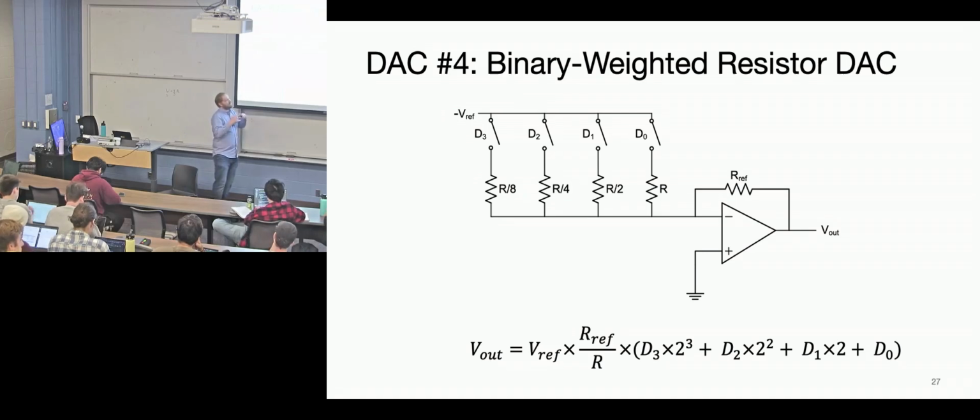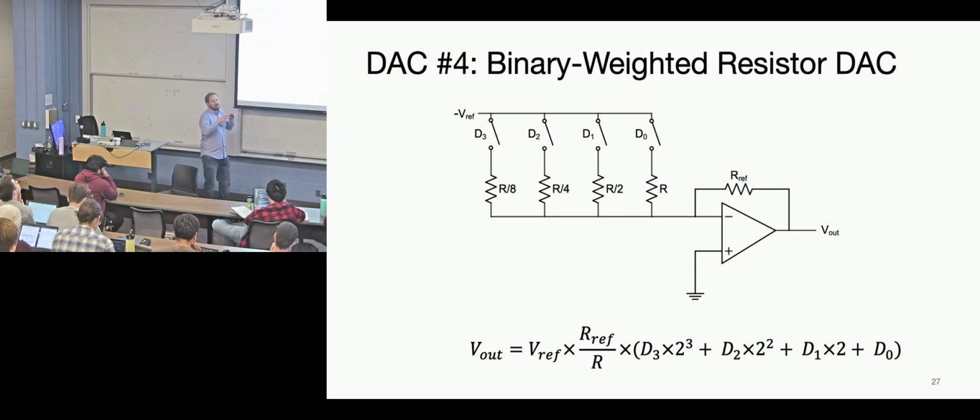So that's great for the voltage divider ladder and the R2R ladder structure, but those cost you a lot of resistors. There's a way to get around that with binary weighted resistors, but now you have to have more resistor values. It makes your layout more complicated, and you're more prone to process variation skewing some of those bits. So all of a sudden you could have a scenario where R divided by 8 isn't an evenly divided by 8 value. It might be like 8.1. And so whenever you add in that little eighth of a bit, it might corrupt your output a little bit and make it nonlinear.